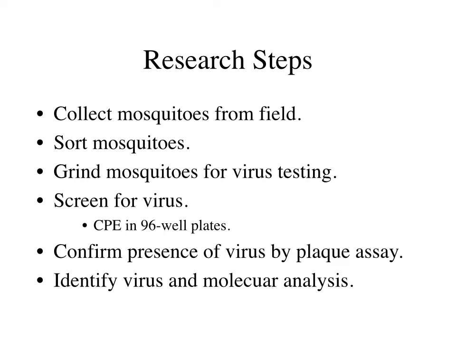And once we have them in the lab, we're going to sort them. So here you can see we freeze the mosquitoes down, then keeping them on ice, we will sort them and look at them based on morphology to identify them to species. We separate them by sex, by trap number, by date.